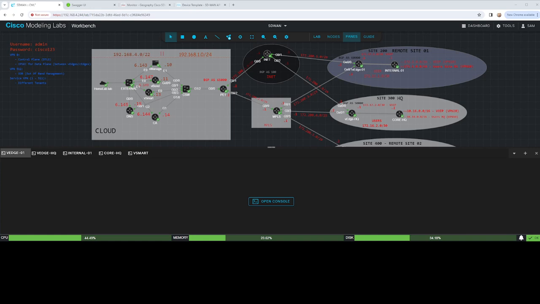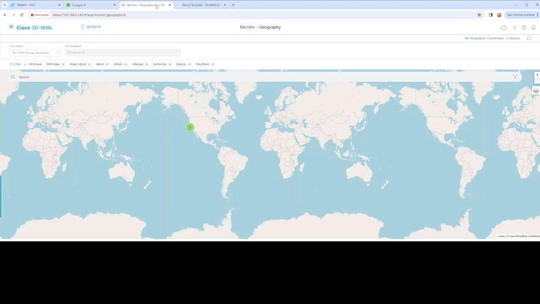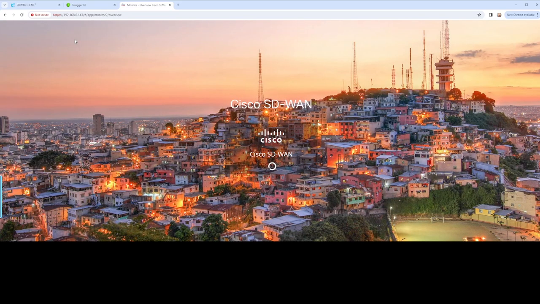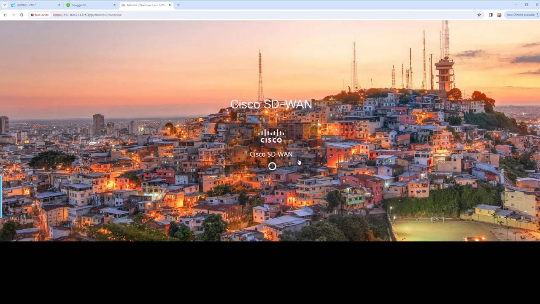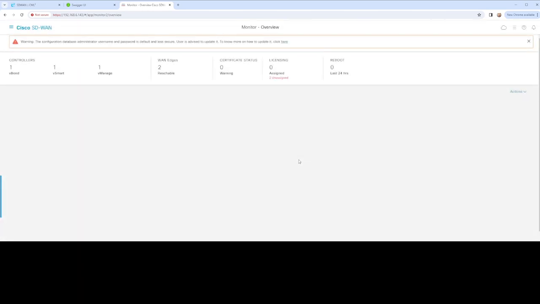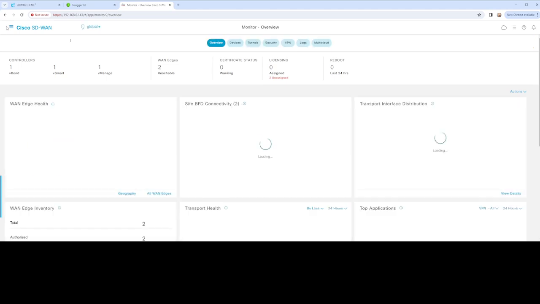Now we'll talk about how you can scale with SD-WAN, and how you can keep your configuration baseline across your network. So let's get started.